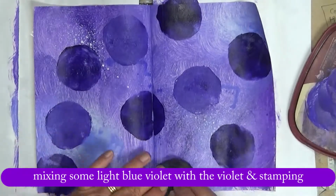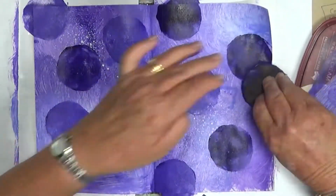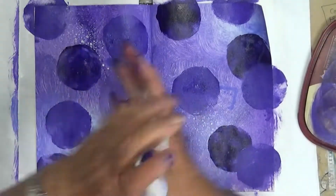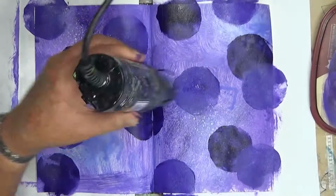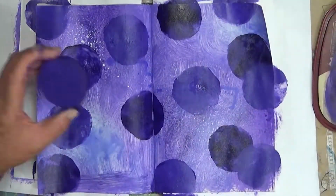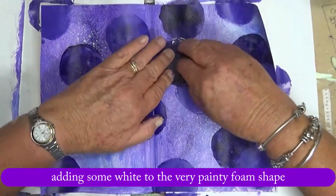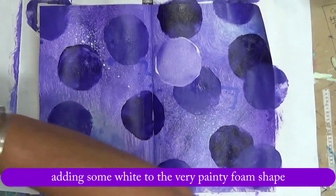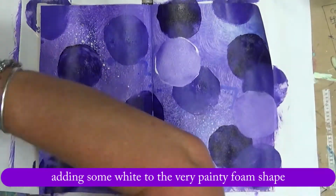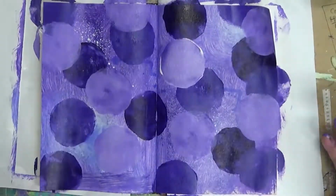And I'm doing more of those larger circles. I didn't think, but I should have got out my, I think it's a 3-inch circle jelly plate. Haven't used it yet, so I probably should have done that. Now, just taking the same sponge that was soaked up so much with the purple mixture and just mixed it up with white.